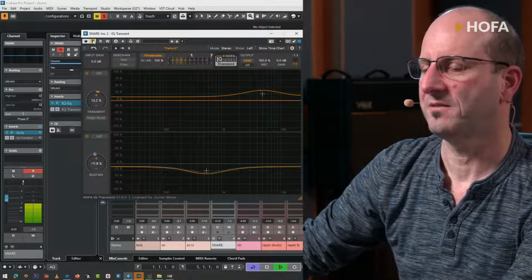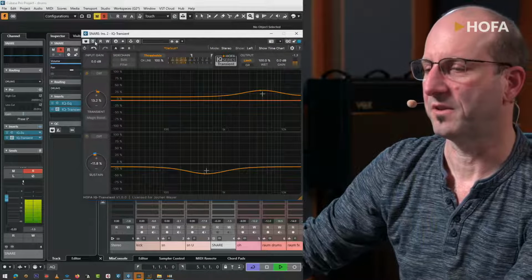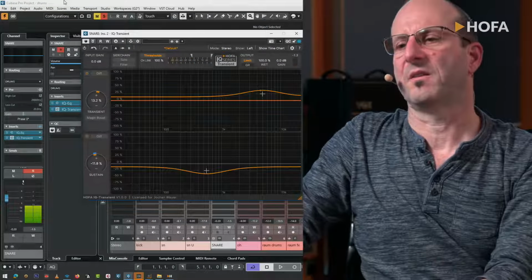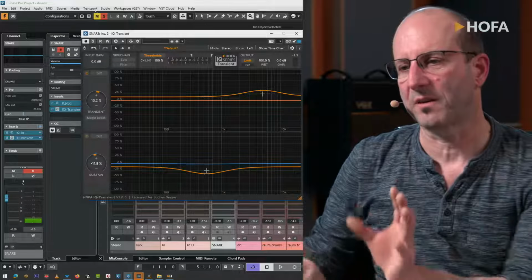No processing and transient processing. So you can see that processing the frequencies differently in different stages of the envelope, attack, decay, sustain, you can really create sounds that are not possible when you're just using static EQs, like turning in the presence and cutting the mid-range in a static EQ will not have the same effect as this one.